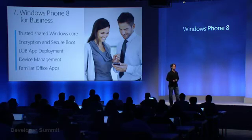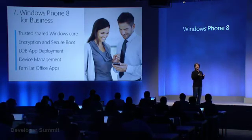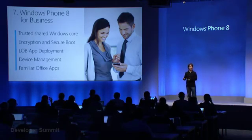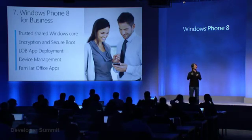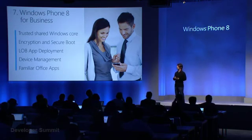Later on, you're going to get to see a demo and see more specifics where the shared core really has played a huge role in making Windows Phone great for businesses. We had waited until we could get to the point where that proven Windows technology would be part of our offering, and this fall is the time.